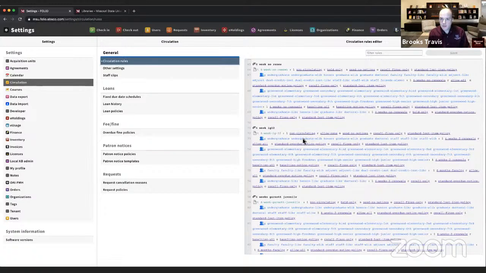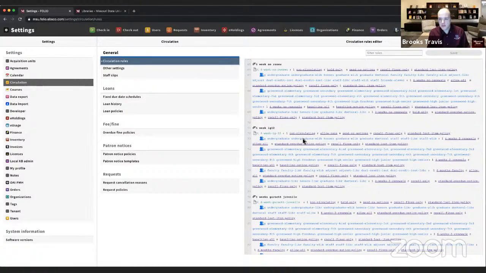We'd had kind of a variable loan period for graduate and undergraduate students of 4 weeks, 3 months, and 6 months, depending on what their patron type was. But we went to a fixed due date schedule for students that's based on terms.